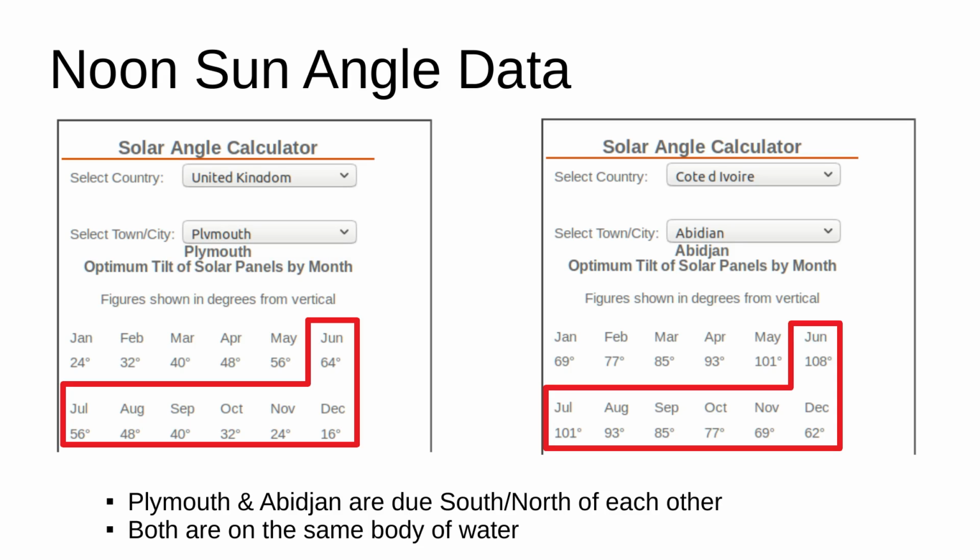Let's move on to considering 2 observers who coordinate their observations of the Sun. In this case, the 2 observers see solar noon at the same instant and are also situated on the same body of water. Each month, the angle of the Sun above the horizontal at each location is given by these charts, designed to provide optimum angles for a solar panel. Let's use these values in our flat Earth theory to triangulate the position of the Sun each month.